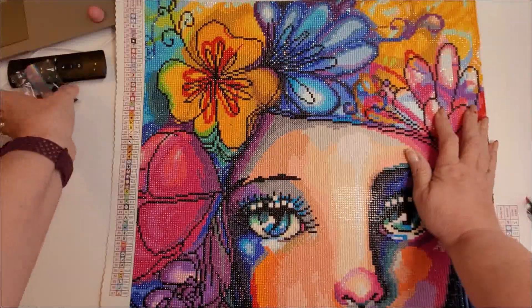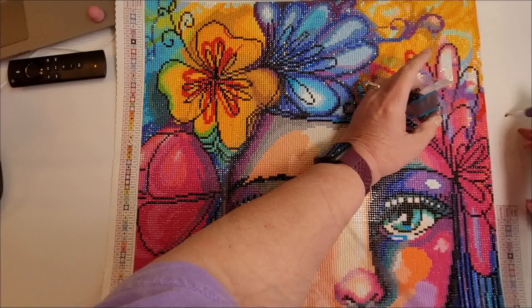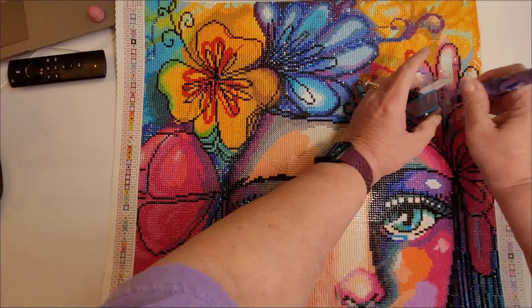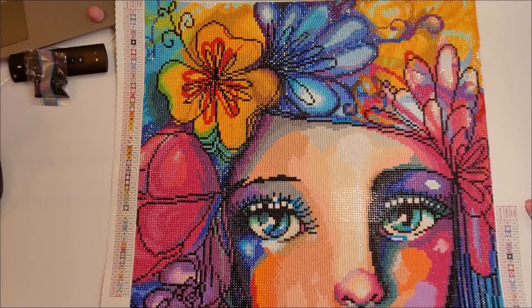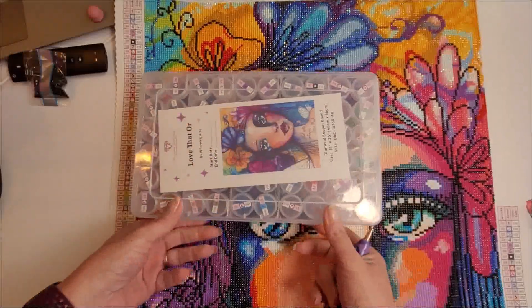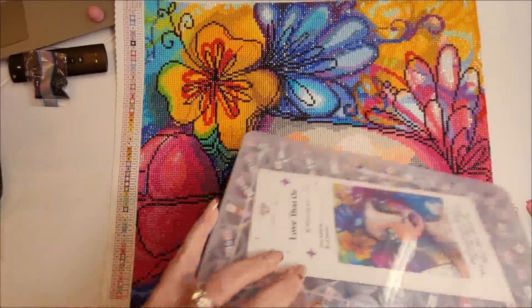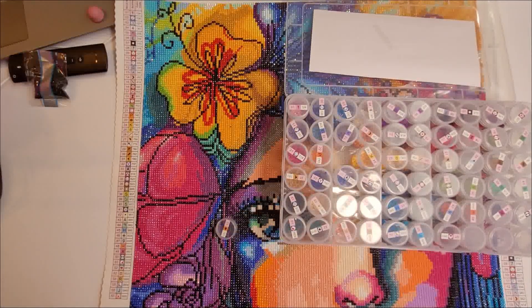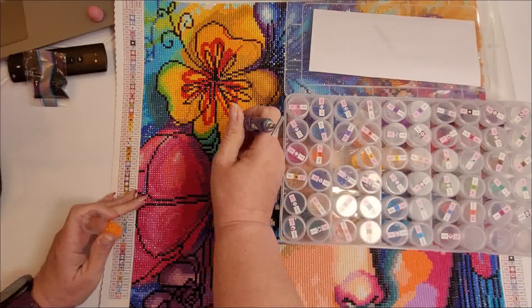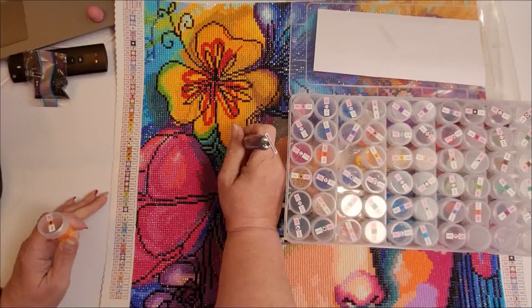There it is. Let's put one in there. There's that one, and then I have to go get the box to be able to put the other one in. When I kit these up, I put the picture inside of it and then I hang on to the drills for a little while so that I have plenty of time to look and see and make sure nothing pops off before I de-kit. I don't de-kit right away. I have lots of storage containers.